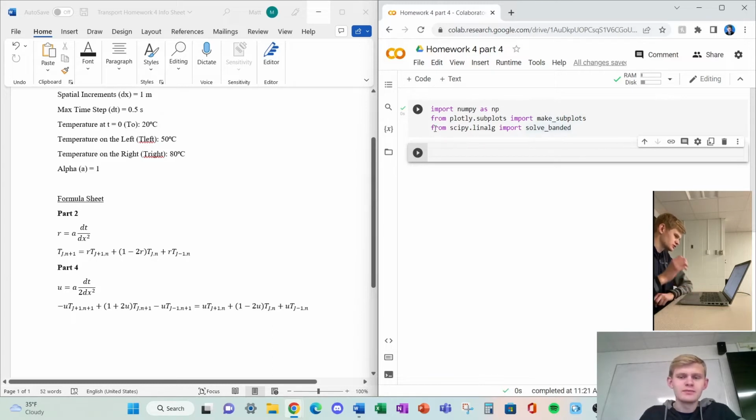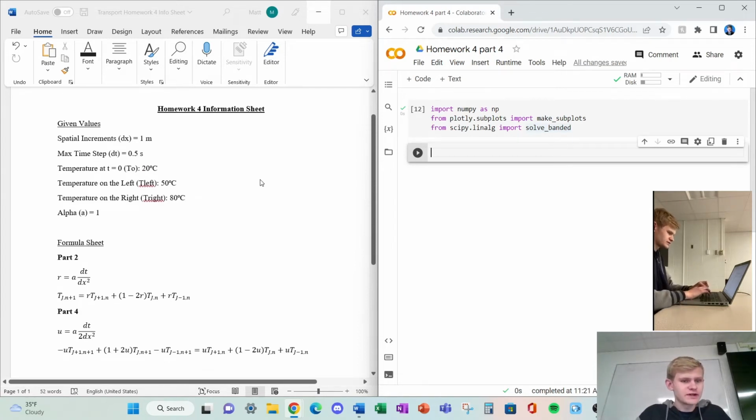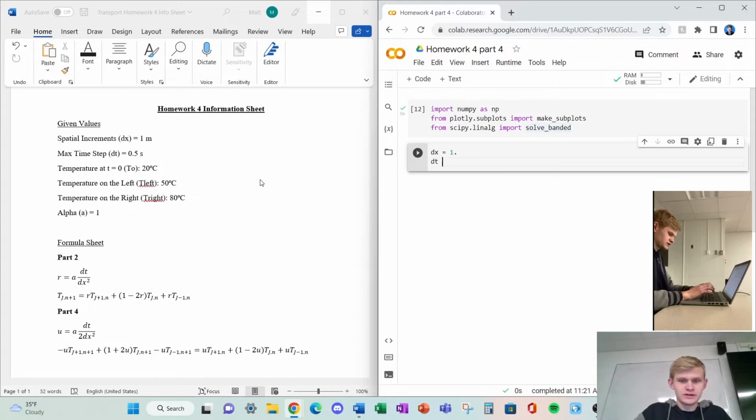And this time, since we were trying to solve a banded matrix instead of a normal matrix, we have something from SciPy called solve_banded. So starting off, let's just do all of our givens again. We have dx equal to 1, dt equal to, just say, 0.2.